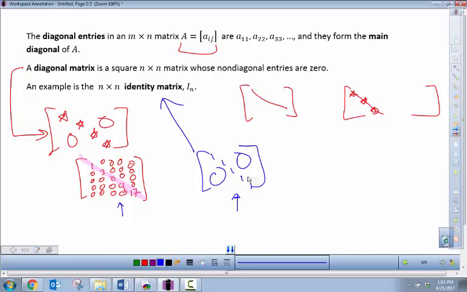In fact, when you're programming, doing stuff with a computer and you need to express these matrices and you know that you're going to have a diagonal, you don't need to have a 2D array. You can just have a vector or a one-dimensional array to represent your matrix.